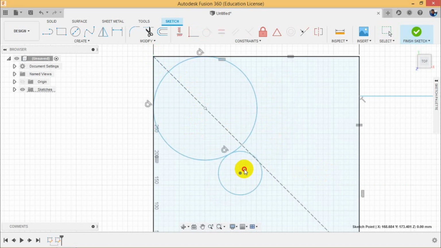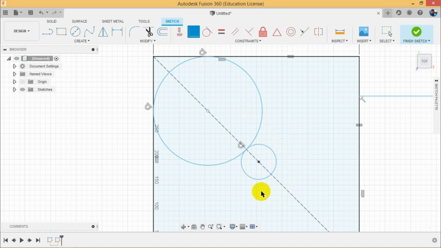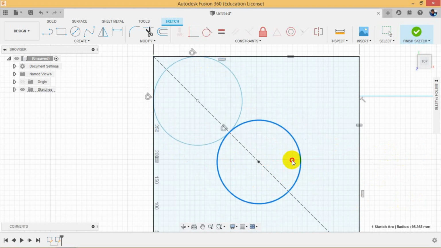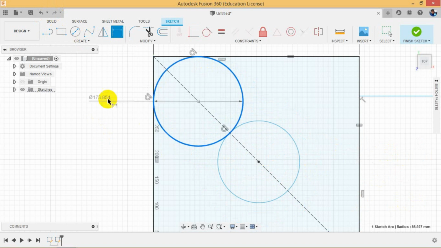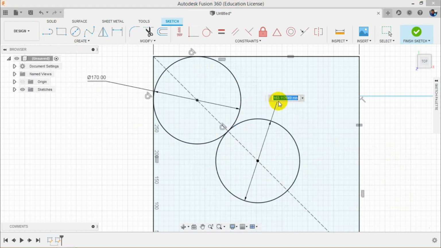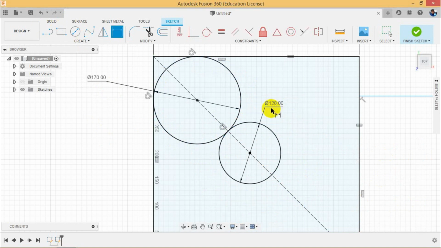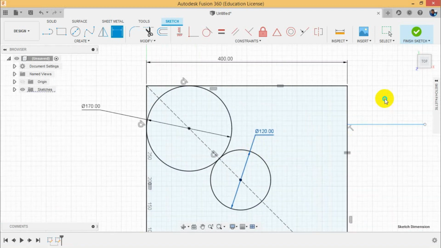But this circle can be defined as this is moving, and I can define that like this center and this line is one line. We don't have any error. So that's a very good way. I can put a radius or diameter between them, 170, and I can put 120. So they are defined and ready to use. So yeah, that's how you can create the basics of the sketch.